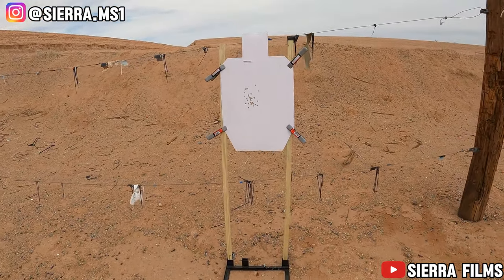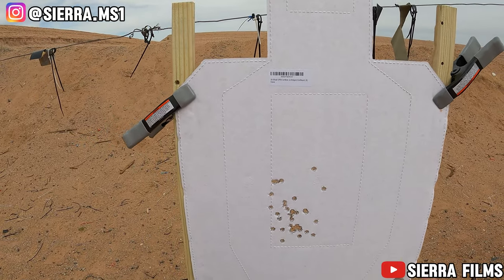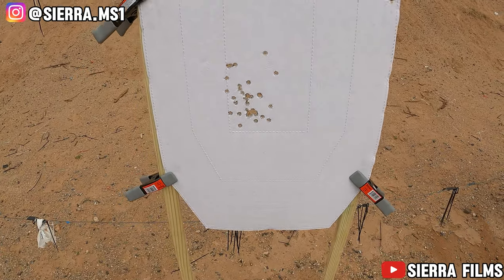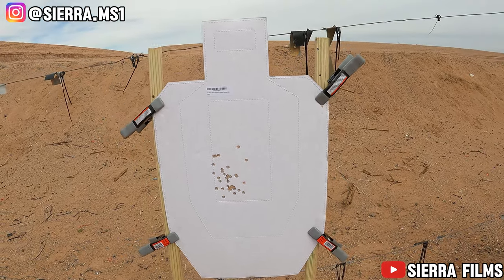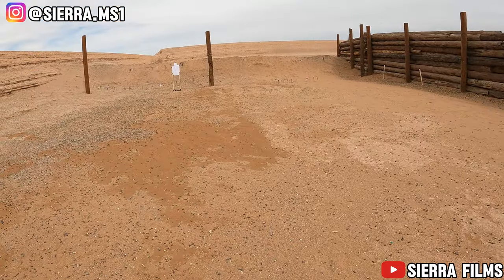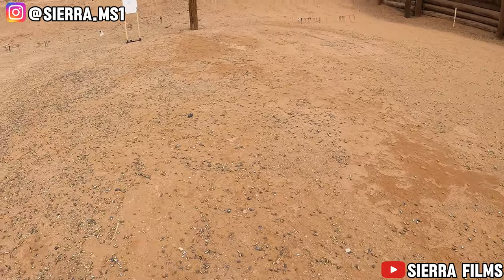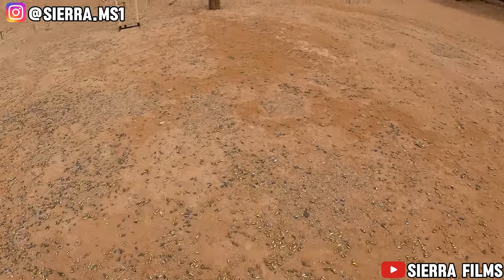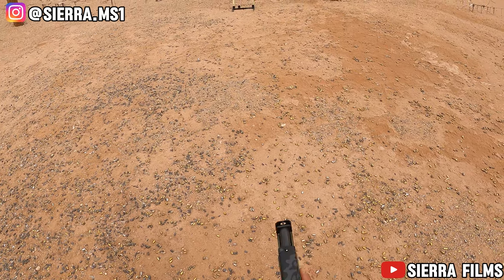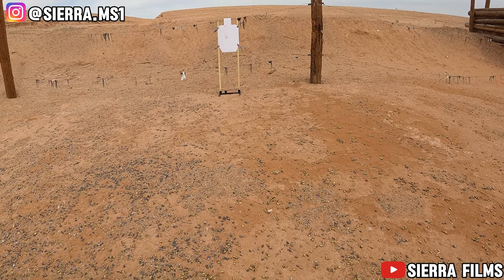That's what I hate about shooting sometimes — I absolutely pulled that shot. There's no way it was gonna hit, but it landed almost dead center. Good progress. We're gonna put this down and pick up the G19 Gen 4 with the Radian Ramjet Afterburner and send some shots down range. For those who don't know, the Bill Drill consists of sending six shots down range as fast as you can from the seven yard line. We're gonna stand right here at the seven and go — starting with the G17 mag.